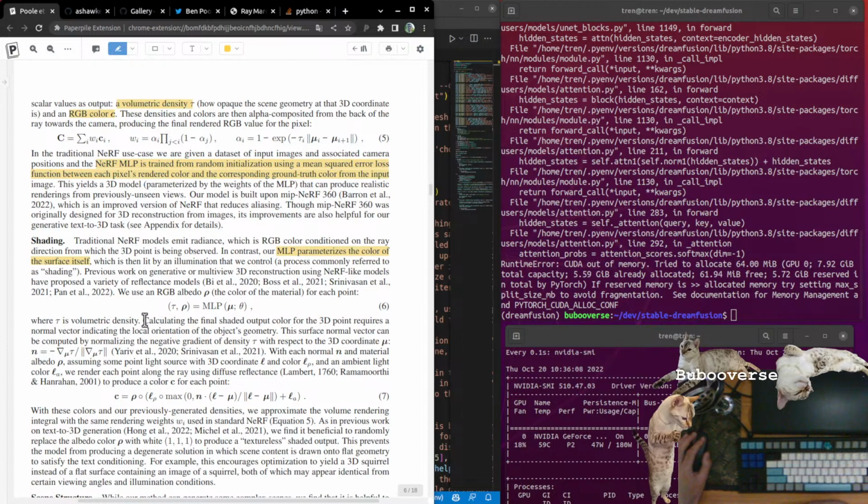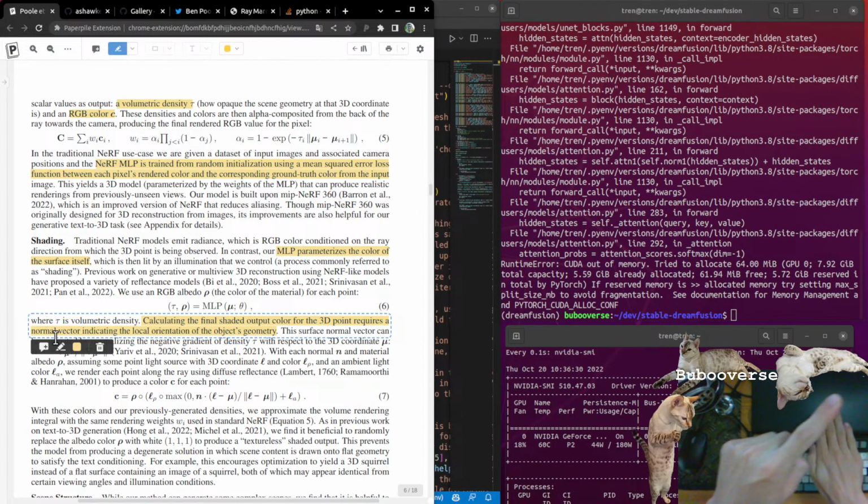Yeah, so this is kind of what I'm saying here. It requires a normal vector indicating the orientation of the object's surface, right? You need to know how it's angled relative to the camera. Even just here with my hand, you can see that as I angle it differently, the light, which is over here, is going to interact differently with that surface.